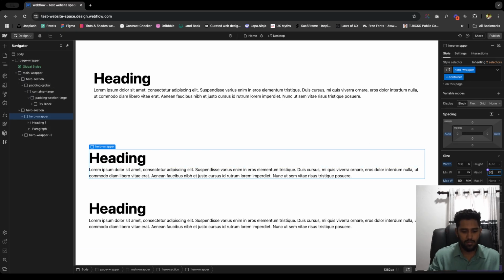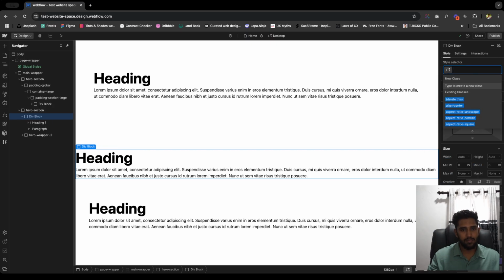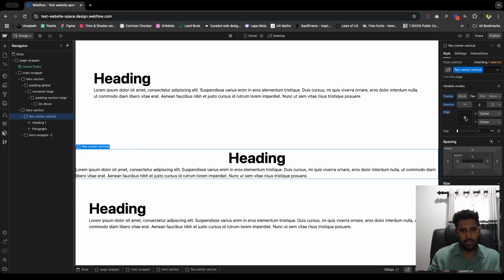So if he wanted to have an edge, then again he would add that value. And you can also create classes that have flex, center, vertical, something like that, and define the styles, right? Boom. And now this is created, right?